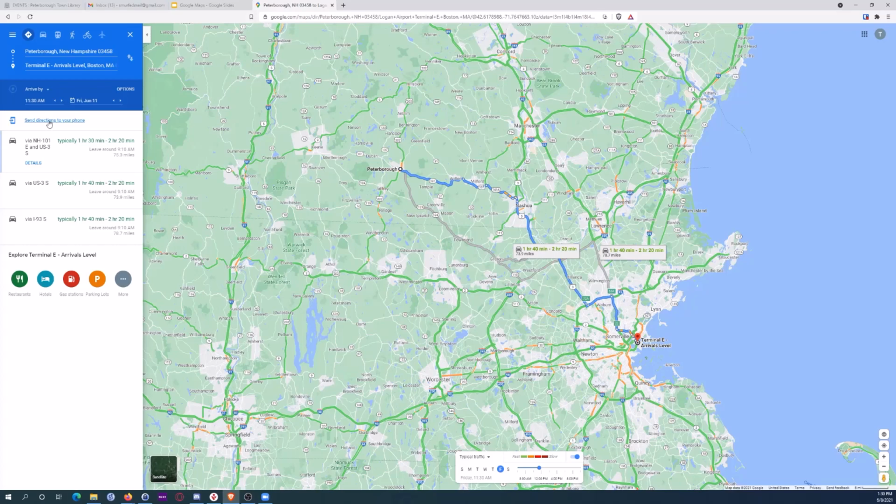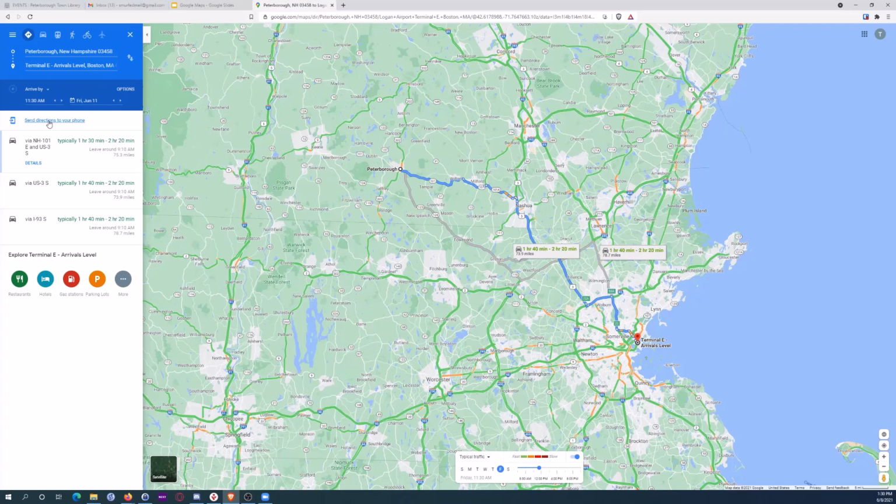And then when you're at your phone and you want to start driving at 9, you'll just click on the link and it will automatically fill in all the information for you. So you don't have to retype, what terminal was it again, kind of thing. It'll just automatically have all that information saved for you.